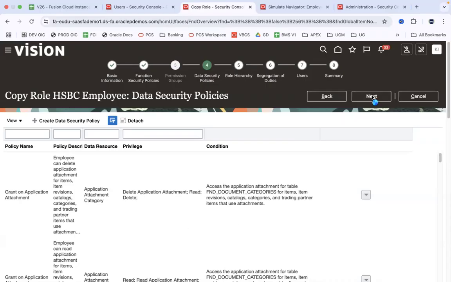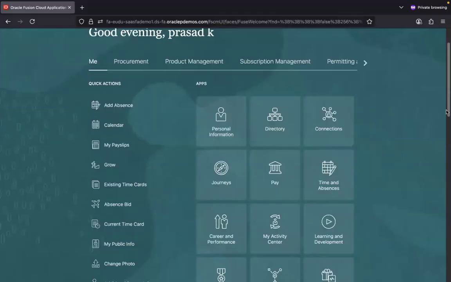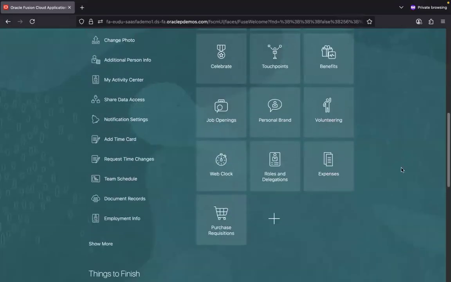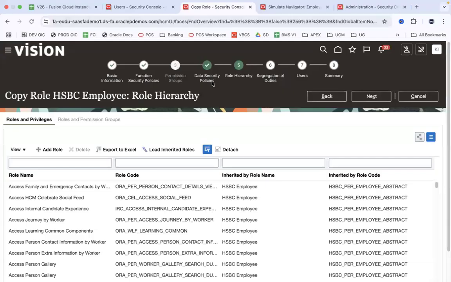We're not going to change anything in the other tabs. We just wanted to take off that privilege, take off access to a few pages. Remember, it's not only about taking off access to the pages, guys. If your client says maybe in some other role, or maybe a line manager role is giving access to a page, and they might say add this page to our employee as well. So it need not only be about taking off the pages, guys. It can also be about adding additional pages as well.